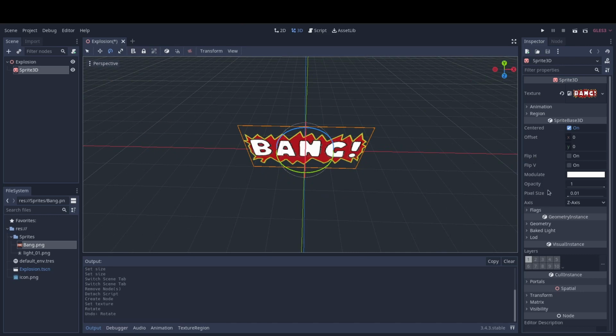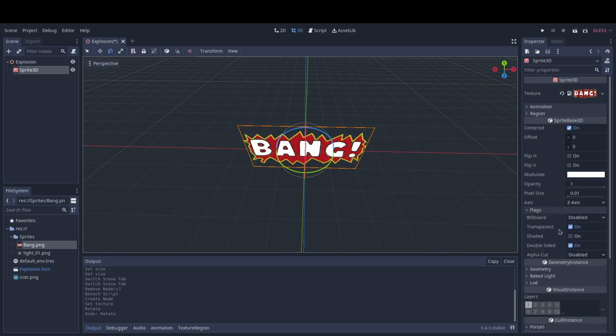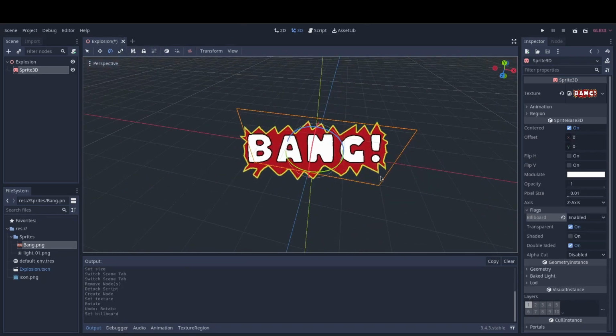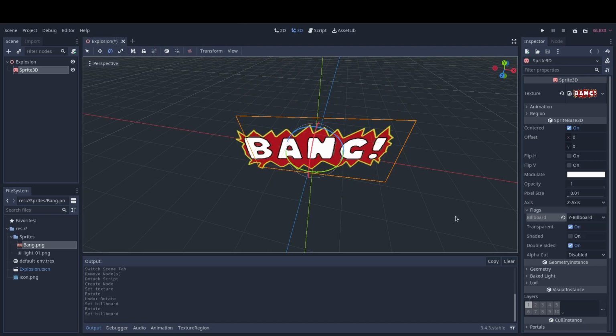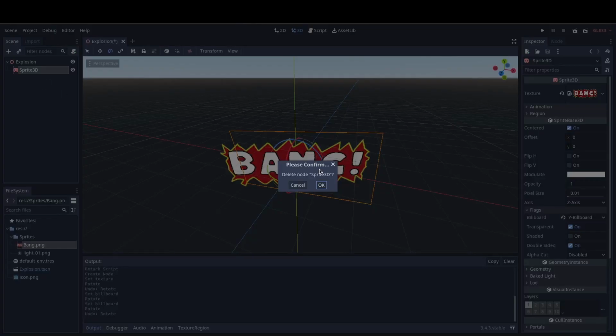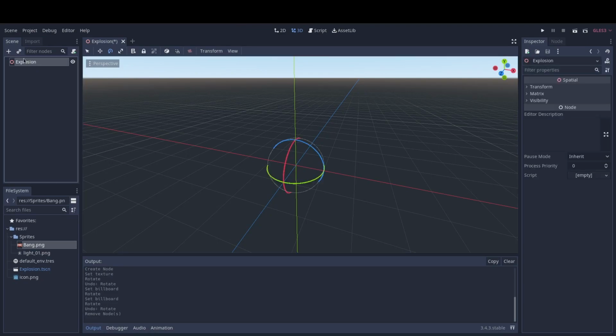Now this is where the problems start. If I go into flags and I change it to enabled, okay, so far so good, right? This feels very much like Doom, the original. But if I try and rotate it, particle mode won't let me. And you might be thinking, well, what about Y particle? It's a good idea, but that just stops the up and down making a difference. Rotating along this axis actually makes no difference. So we can't use a Sprite 3D. We need to use a particle effect. That's okay, we can do that.